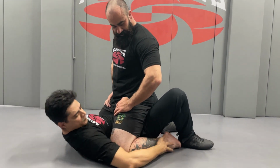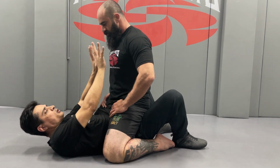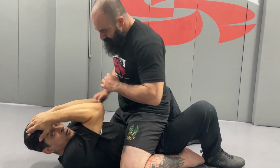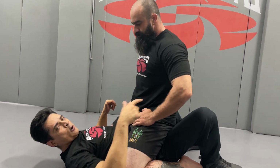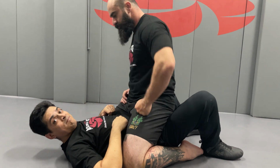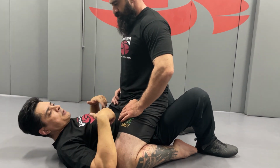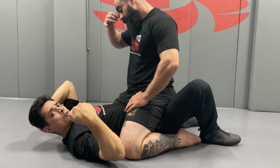In the mount position, notice, he's stable with his feet firmly on the ground. I have nowhere to move. I can stretch my arms to attack either. I can hit from here. He will have access to my arms, and if he starts to hit, my forearms won't be enough. Elbows. And at any moment he could pull out a knife or already have one. What to do? If I try to apply just the explosive bridge movement, he will continue with the weight on me. He may give in and remain glued to me.